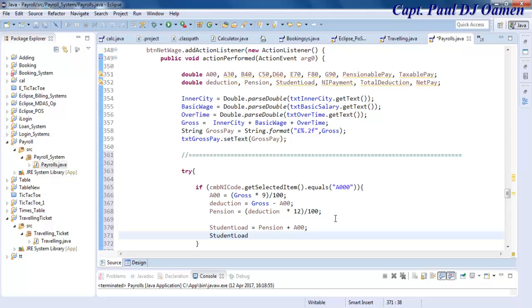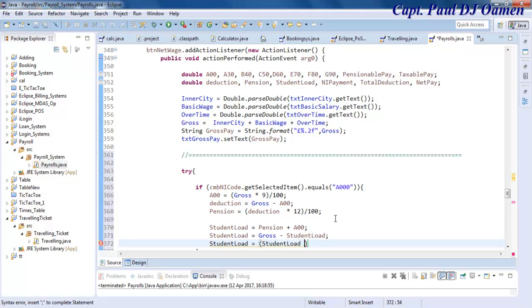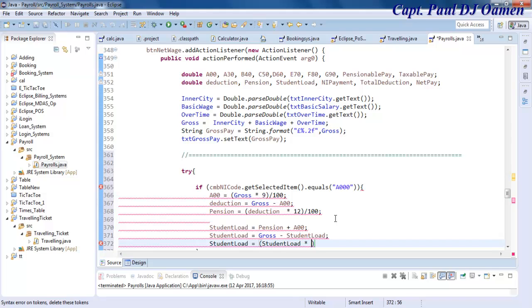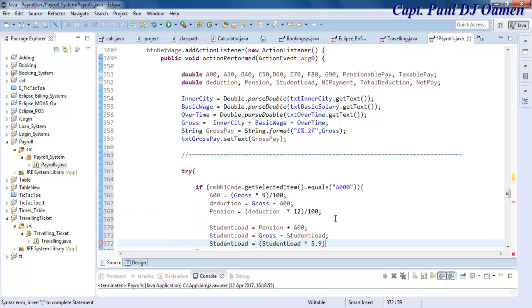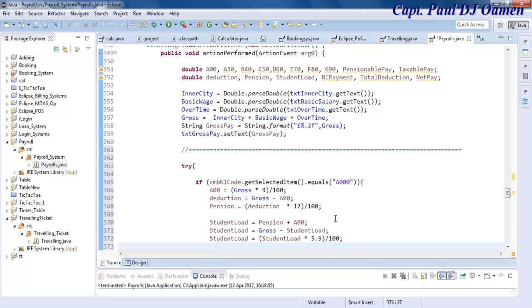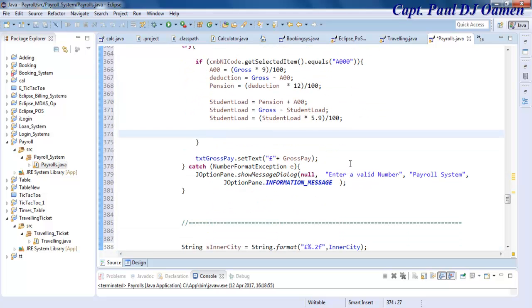So student loan equals gross minus student loan, and student loan equals, let's say student loan, you're paying out about 5% or 5 points, maybe 9. Okay, divide that by that will give you your student loan. There, that one is out of the way.